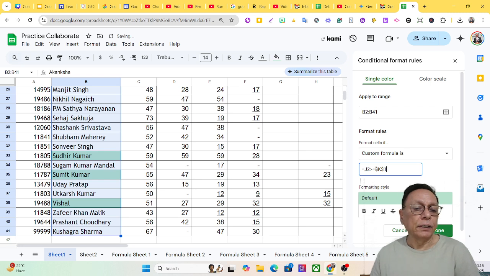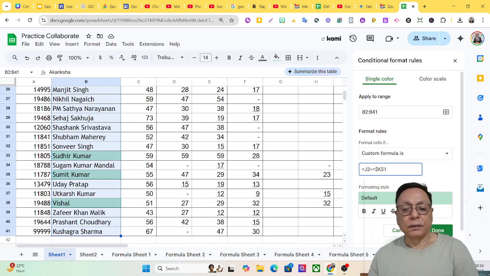See here, the colors of the cells are changed. So the common color is this, and that is why the students who are qualifying this condition have their cells turned into a different color.